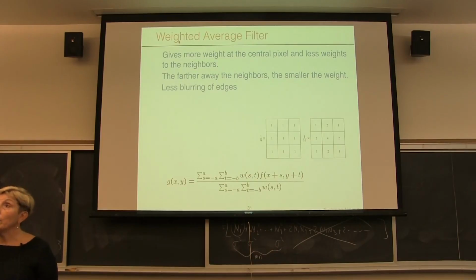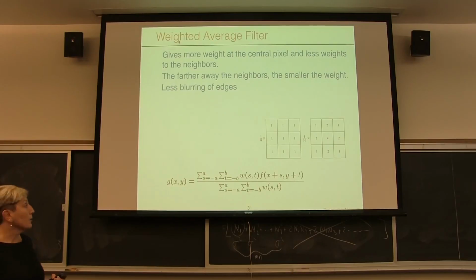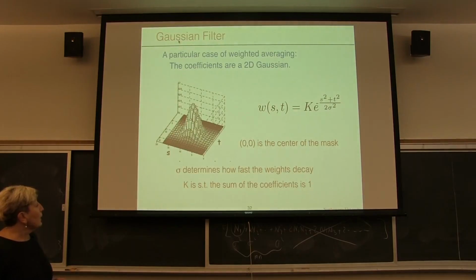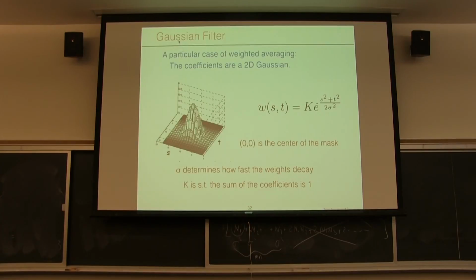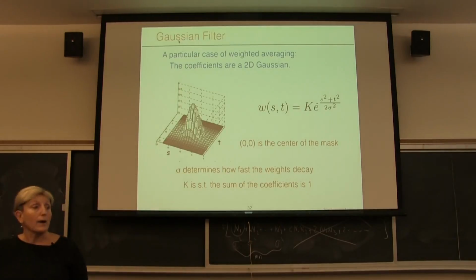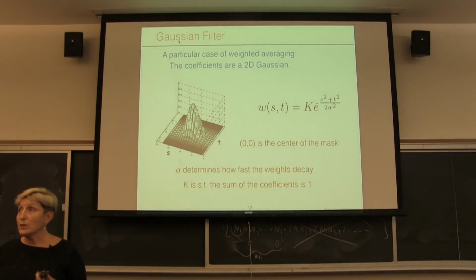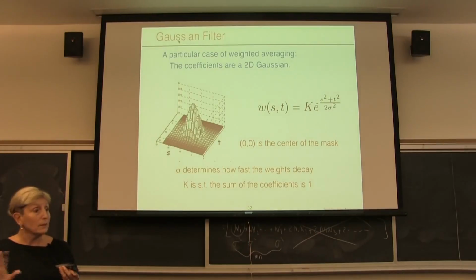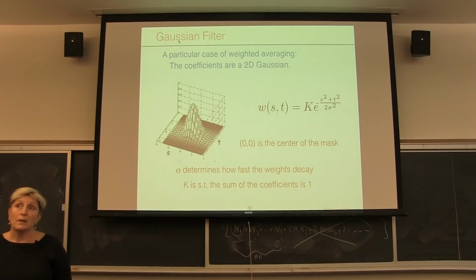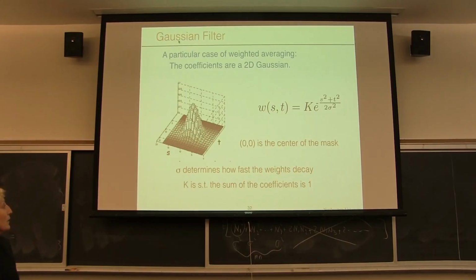So this is one example of trying to diminish the effect of crossing boundaries, going too far and mixing things that do not belong together. As I said, the Gaussian one is one of the most common for doing this type of thing. Instead of having something that decays linearly, it has something that decays like a Gaussian. Don't confuse this with the fact that our model of noise is usually Gaussian. It's not related to that. It's just a way of trying to reduce quickly the importance of the neighbors.